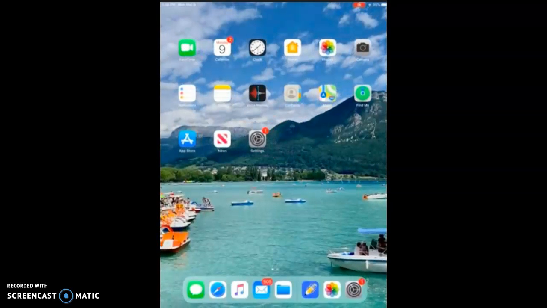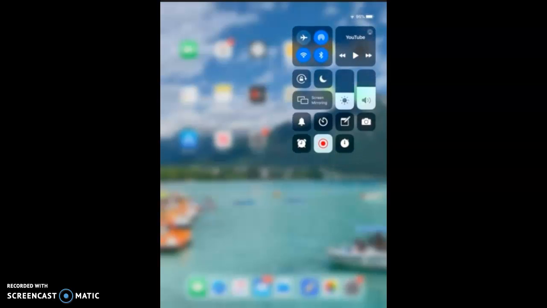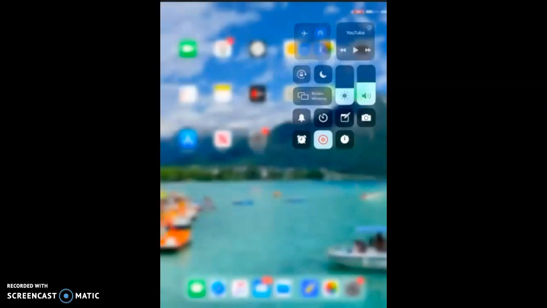So once I notice that that's there, I can open up my control center by swiping down from the upper right hand corner of my control center. You'll notice that I already have it recording, but otherwise I would click on that and I would make sure that the microphone is enabled. So once I click on that, it'll ask me if I want to have the microphone on, and I do. So then I can have that on, and as you can see, it's already recording whatever's on my iPad.